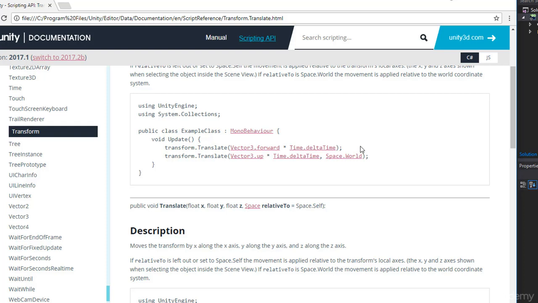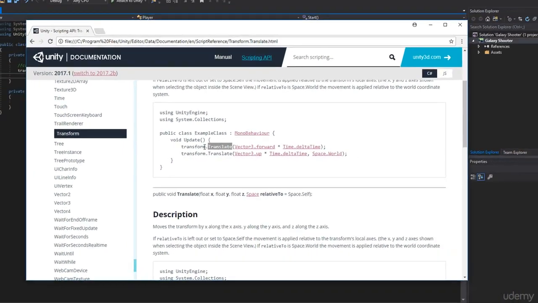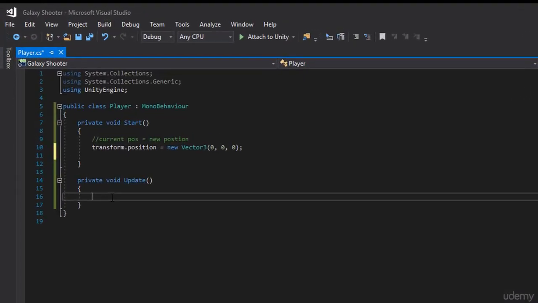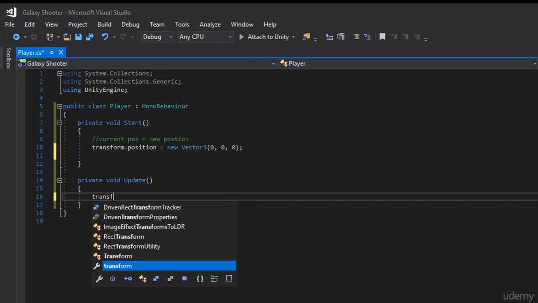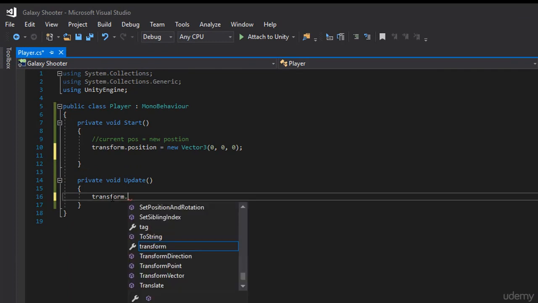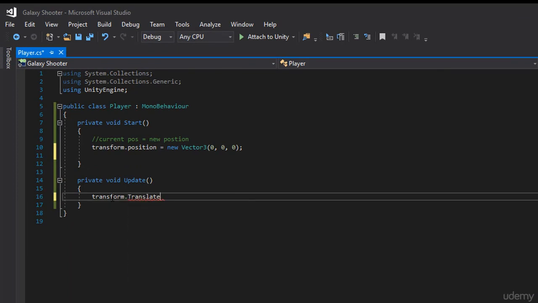Now, oftentimes it might be confusing to follow along with the scripting reference. So what I highly recommend you do is when you're looking at the scripting reference, just grab the syntax and let's use our tooltip and let's break it down and follow it step by step. So let's head on over to Unity, because now that we know that we can move an object using translate, let's go ahead and try it. So here, we're going to grab hold of our object using transform, and then we want to move our object using translate. We'll open up a parenthesis, and you're going to see here, vector3 translation, moves the transform in the direction and distance of translation.